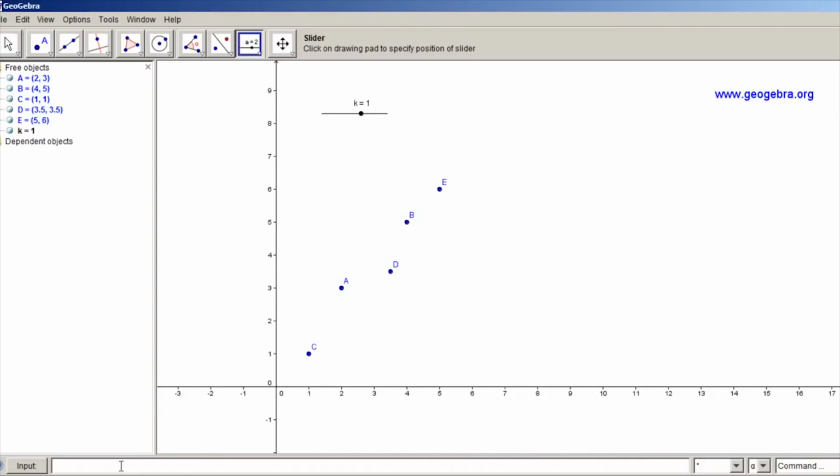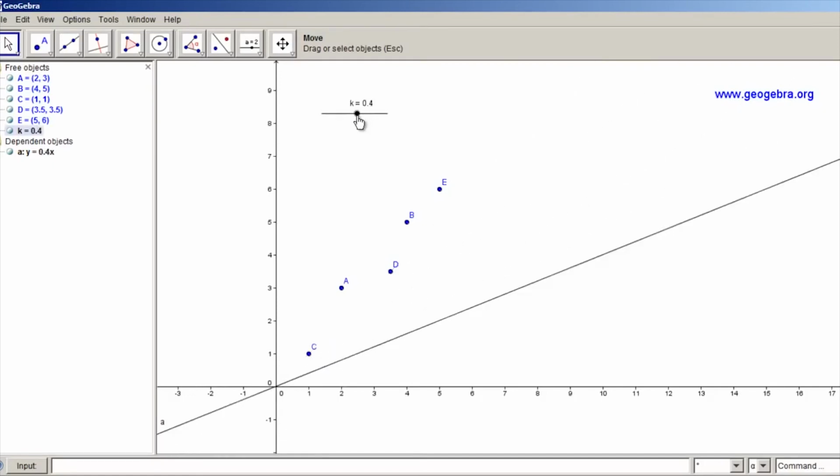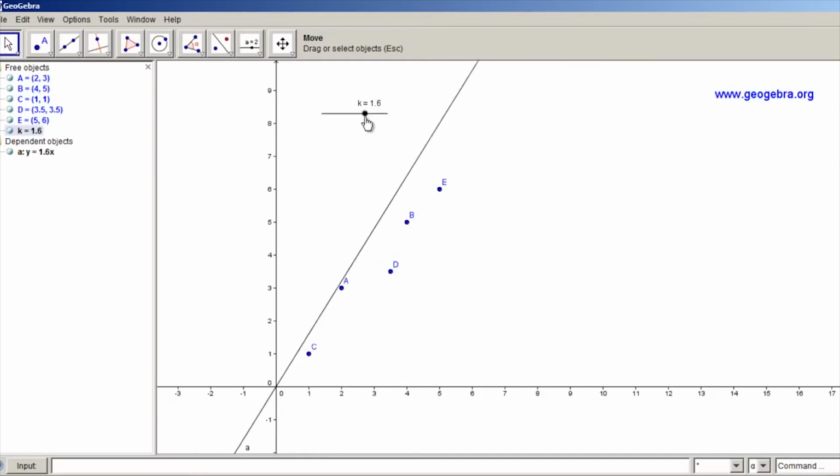So down on the input line, I'm going to type in y equals k times x. And when we do that, on the left-hand side of the screen, you'll notice that we have an equation of y equals x because currently the slider has a position of k equals 1. Make sure you select the pointer first. If you grab hold of the slider button after you've selected the pointer, then we can slide this left and right, and we're adjusting the value of k. So mathematically we're adjusting the constant of variation, or the slope of the line.